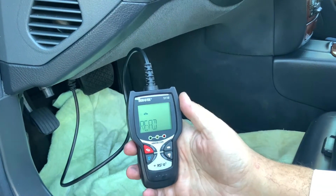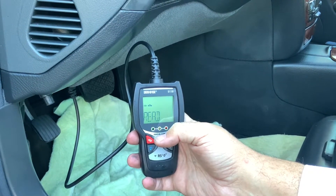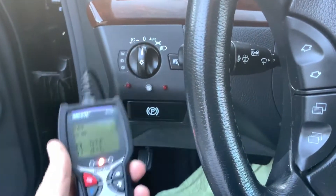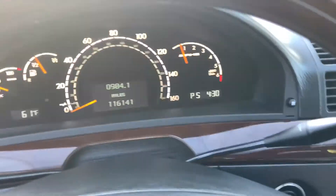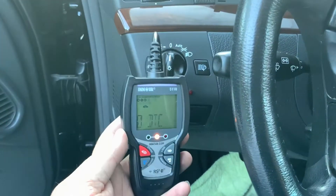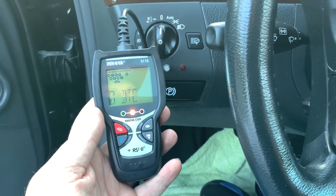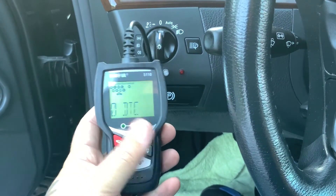Now I'm going to re-read the codes. Last time it came back with codes detected. I let it run for about 15 minutes, then did a transmission reset — you press down the gas pedal for a few seconds with the ignition on but the engine not running, then let it sit for two minutes. After hooking the scanner back up and running the codes again, everything is now clear.